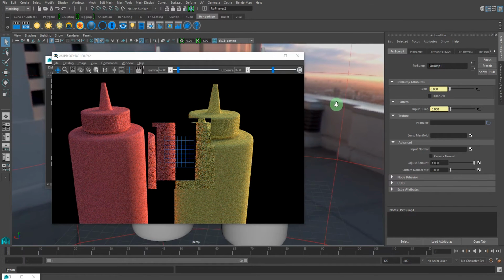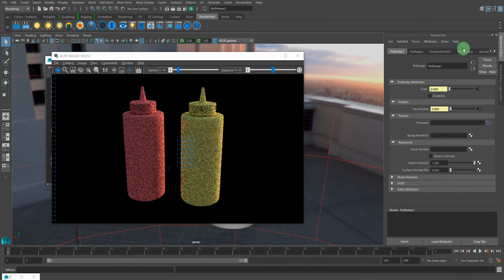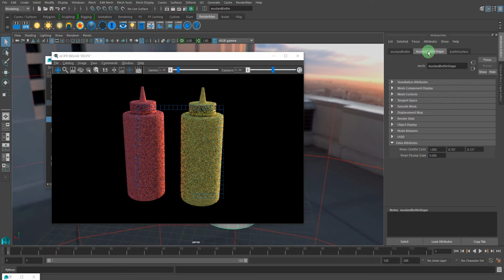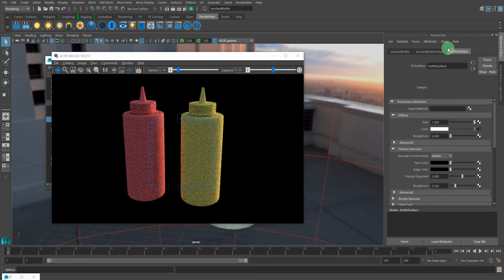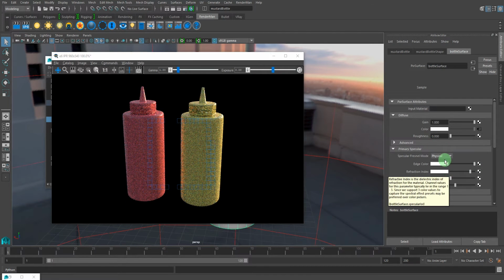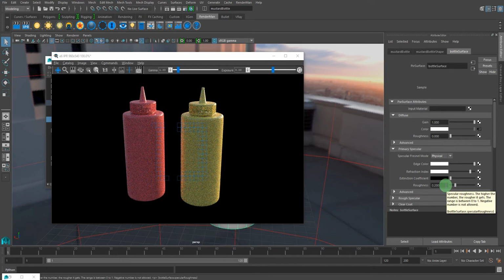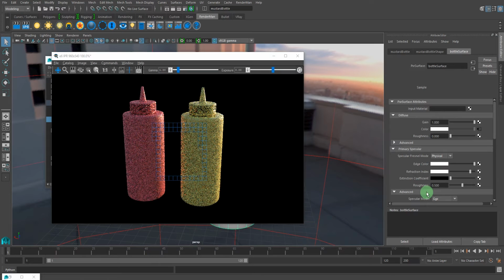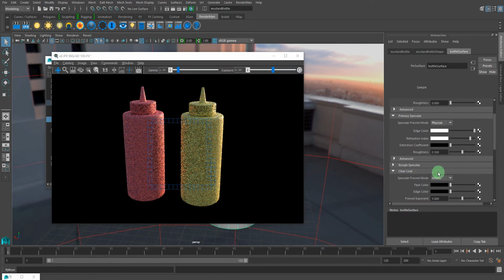So this is the basics of PrimVar. If you get this down, you're going to be using it in every single project, I promise you. It makes things so much easier, and it keeps things efficient. It can reduce your file size if you don't want to add multiple shaders. It's basically a necessity.